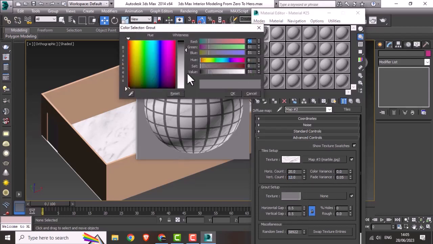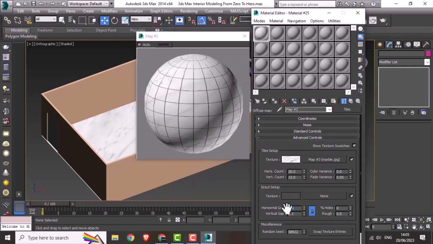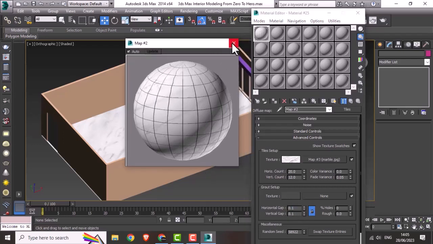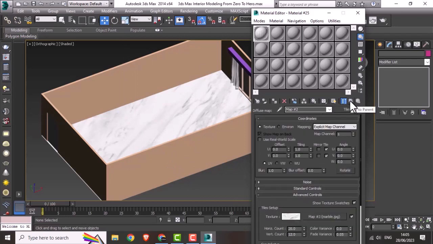Give some dark shades for the groove. Press OK and set the groove gap to 0.1 for both sides. Close the appearance window and go back to the parent.